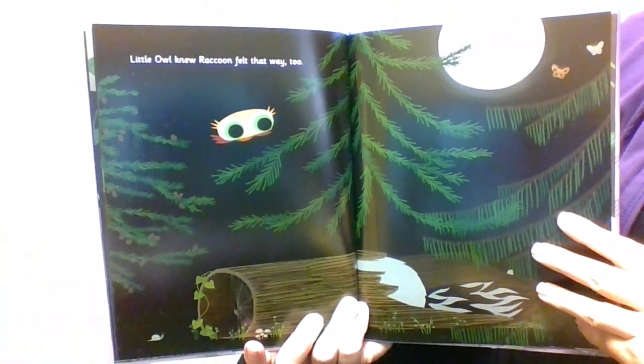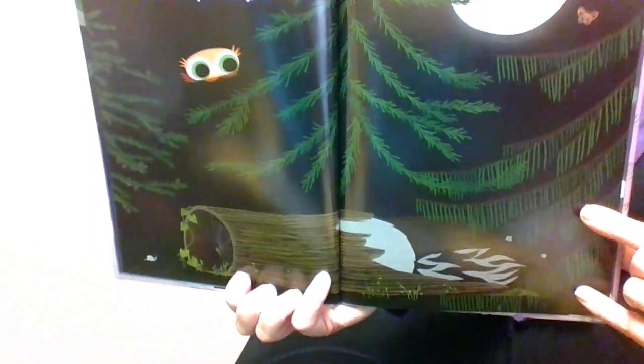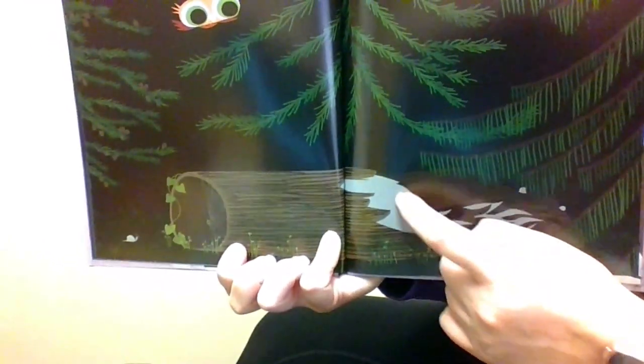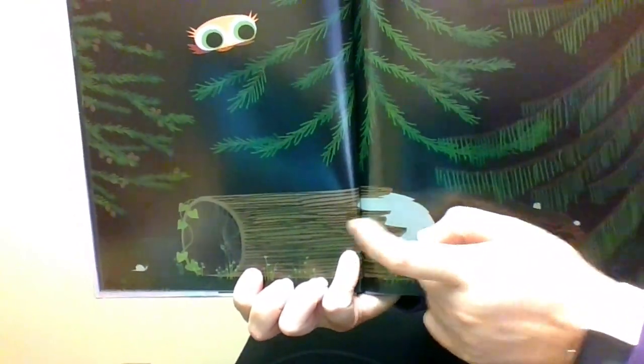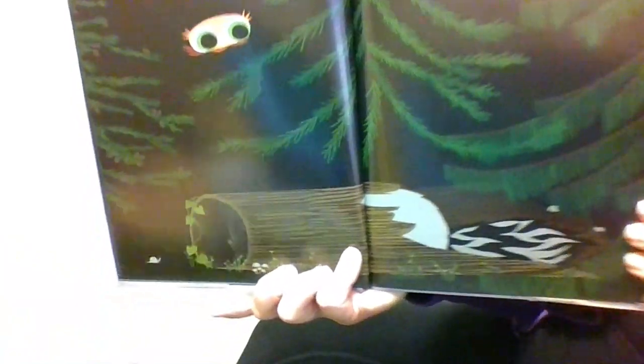Little Owl knew Raccoon felt that way too. Oh, Raccoon finds lots of love. You see Raccoon's tail here? And his body? Oh, he's in the log. Wonder what he's looking at in there. Any idea? Let's find out.